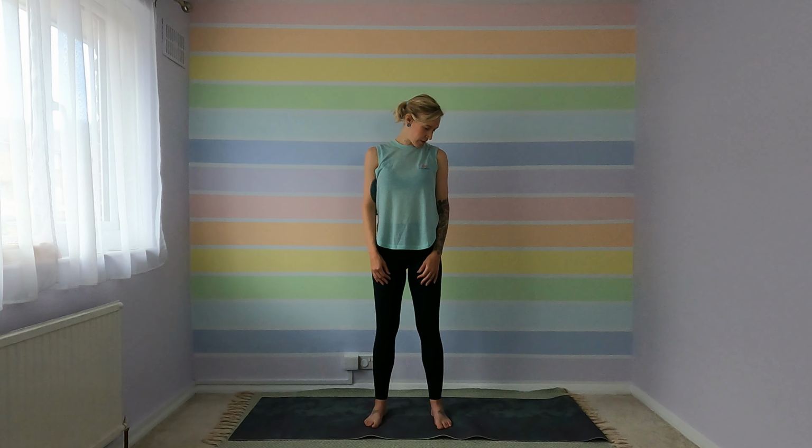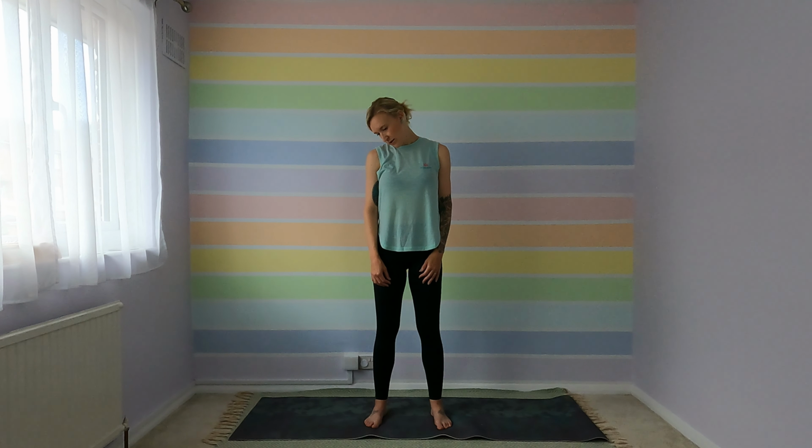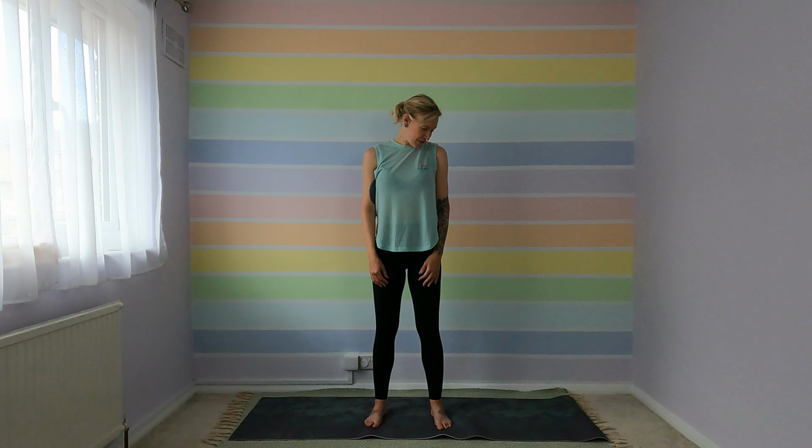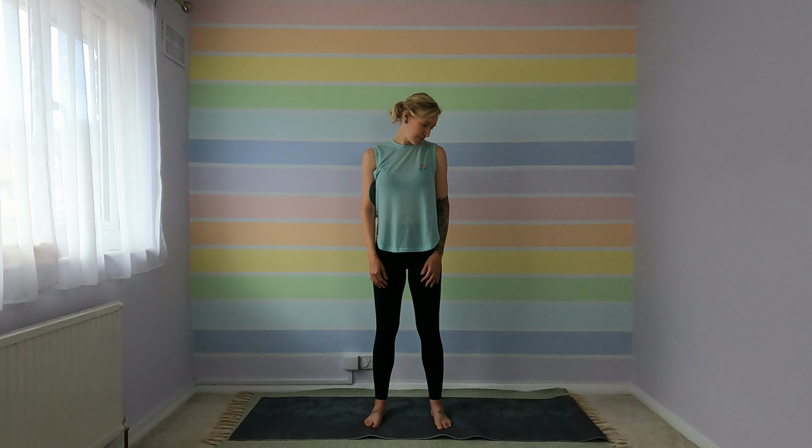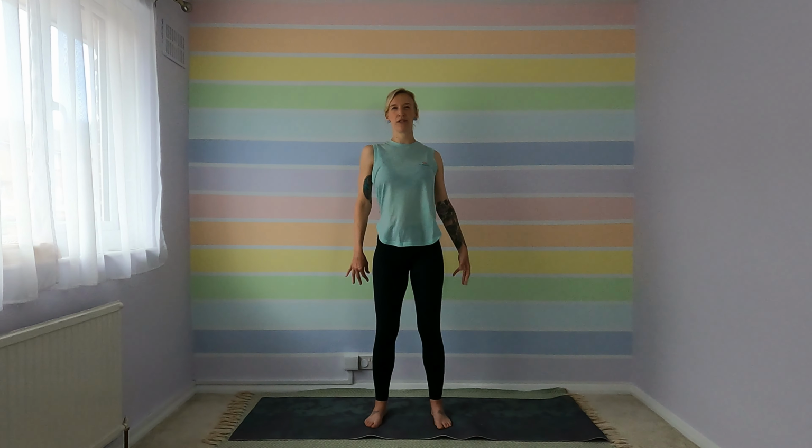rocking the chin from side to side. So we're drawing half circles with the neck. Go slow, keep it small. Bring the head back to center. Either stay here in your sense of calm and stillness, or just shake it out to resettle, whichever you feel you need to do.